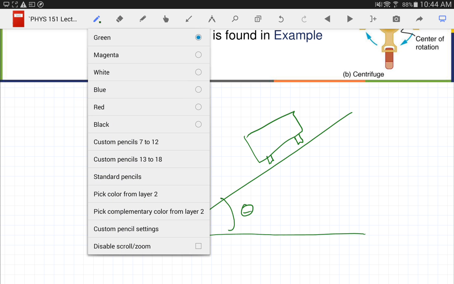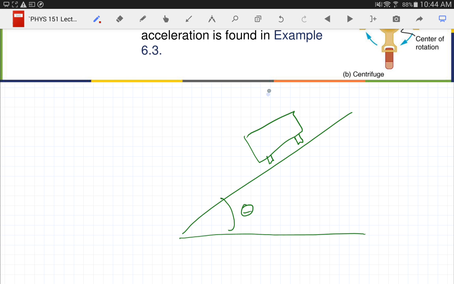then just like with your homework problem, you draw the forces. You have the force of gravity that always points down. You have the normal force that always points normal to the surface. What direction is this car accelerating if it's going around this curve? Toward the center. So the acceleration is toward the center. I'm going to put it in a different color here so we don't confuse it with the forces, the acceleration.